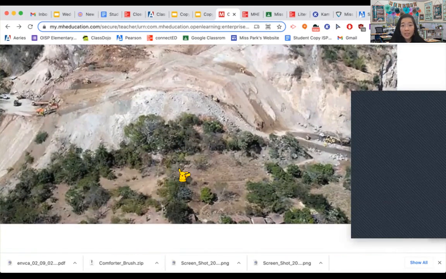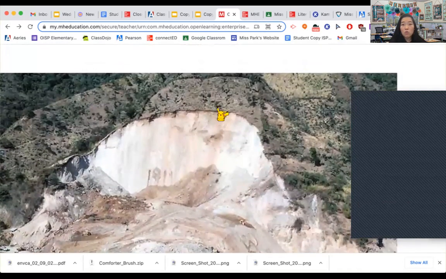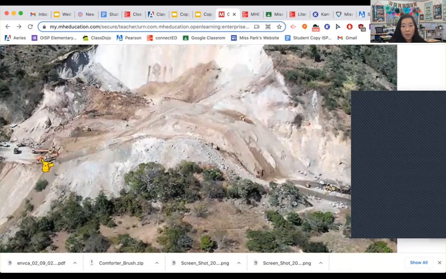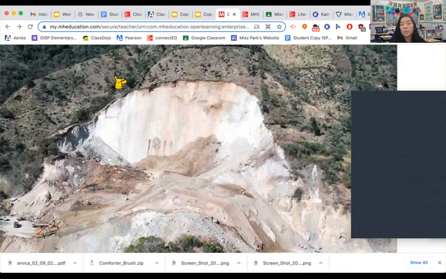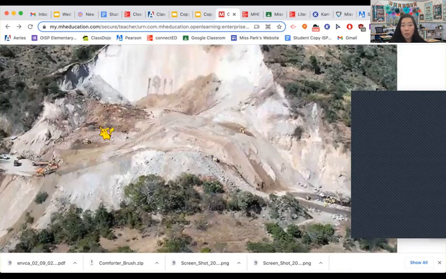So you guys can see there looks like there were some houses here. And so this huge landslide was caused by an earthquake. The ground shook, and then the hill wasn't able to withstand it. And so it broke, and look at this highway. Look, there's all of these big trucks, and this is not a small truck. This is a huge truck trying to remove all of this rock and dirt and rubble and debris so that people could use this road again. And that probably took a very long time.